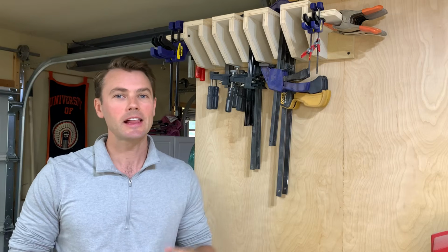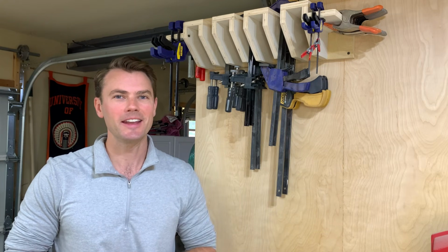I'm in the middle of making a bunch of updates to my shop. I needed a clamp rack and so I built a clamp rack. Let's see how I did it.